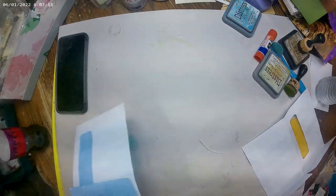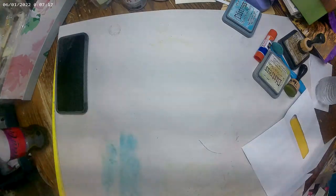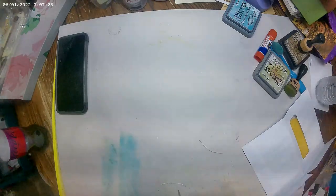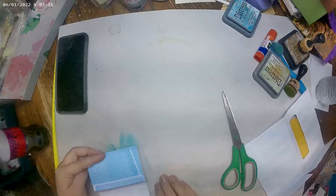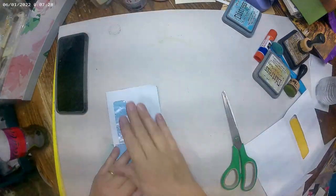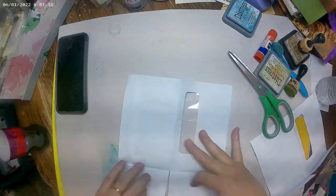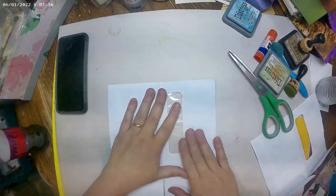I'm just taking a little bit off of that side as well, just because it looked rough. Totally probably not necessary, but all right. So the next thing that I'm going to do is unfold this like that.